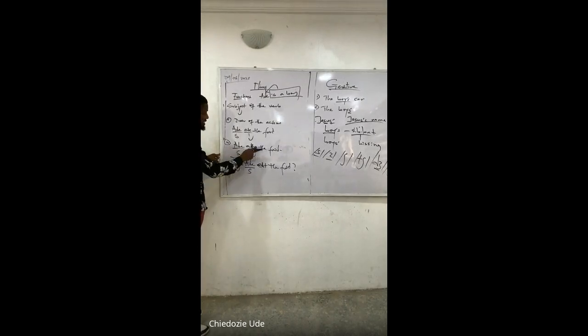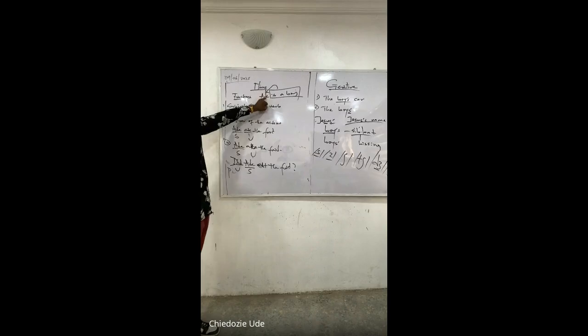So we have Ade eats the food. What will now make this a question? We have Does coming before Ade: Does Ade eat the food? So it comes before the verb in statements, and after the verb in questions. And lastly, a subject is the part of the sentence that other parts refer to.